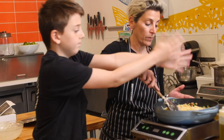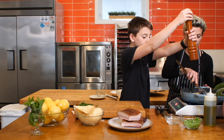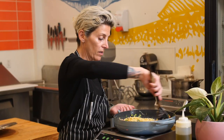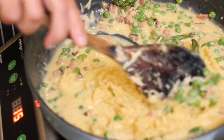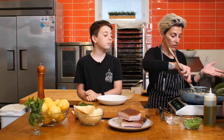Mm-hmm. You wanna grab the pepper? We'll put a little bit more pepper. Yep. All right, this is looking good. And I think like one more there. I've got a bowl for you and I. We're gonna share. Here we are. This is now looking, look at this. No scrambled eggs. I know. Looking good, looking shiny, sticking to the noodles.